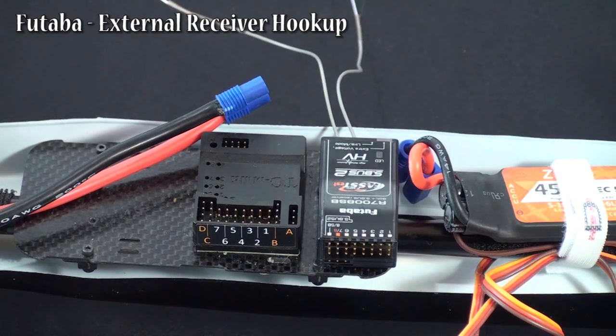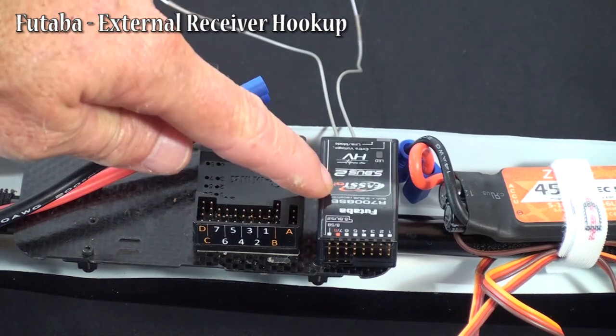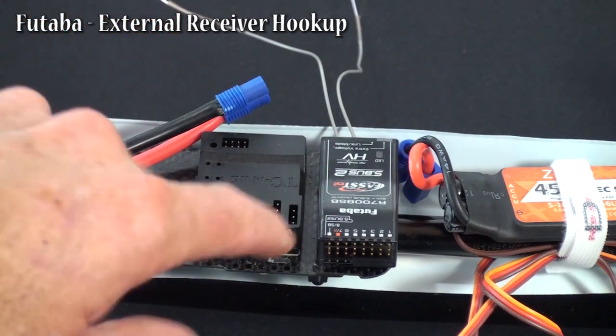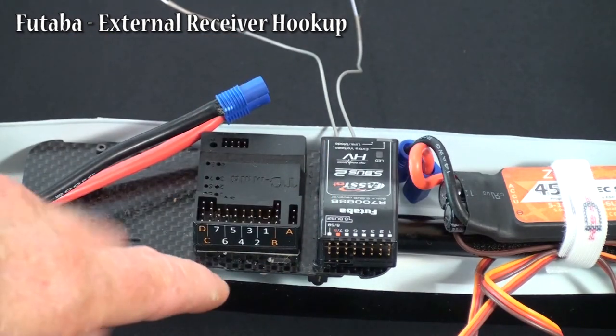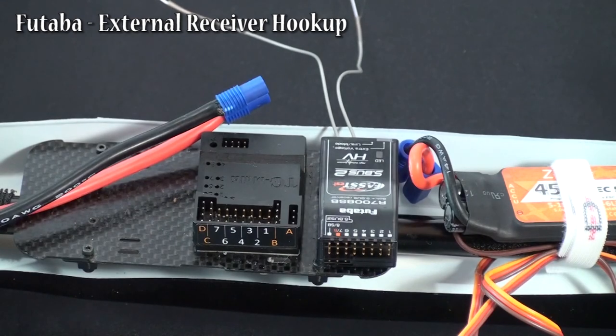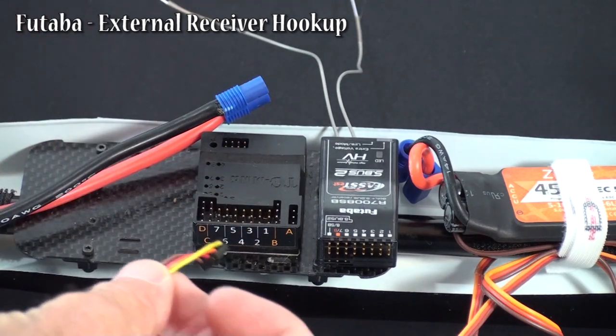Okay, now we're going to go through the hookup of a Futaba receiver in external receiver mode. Now in this case I've got an S-bus receiver, so I would actually just use an S-bus hookup, but just for reasons of explanation we're going to use it as an external receiver hookup. The way you connect an external receiver to the TG Multi is through two 4-pin plugs.